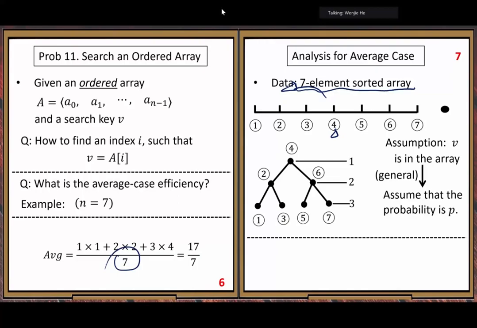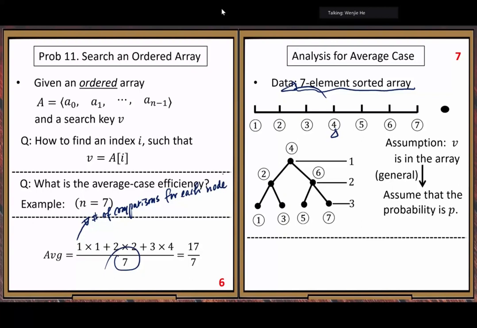The first number means the number of comparisons for each node in this level.